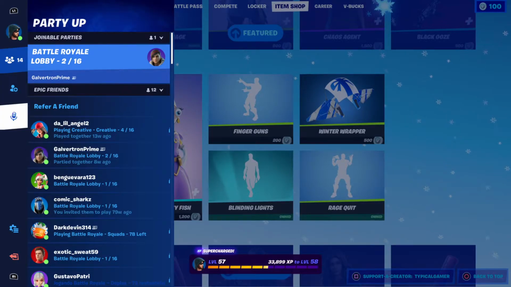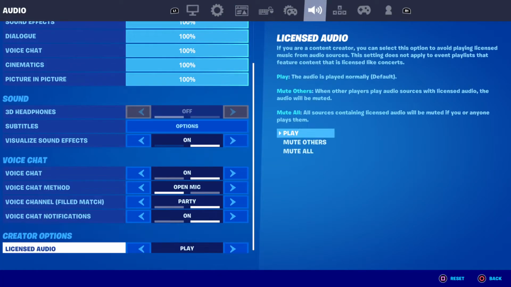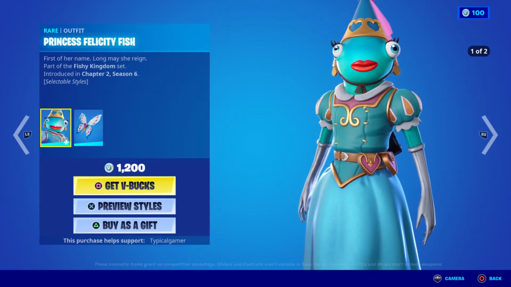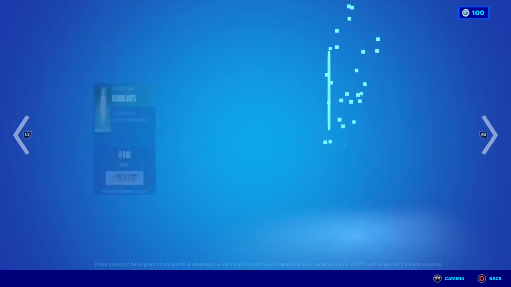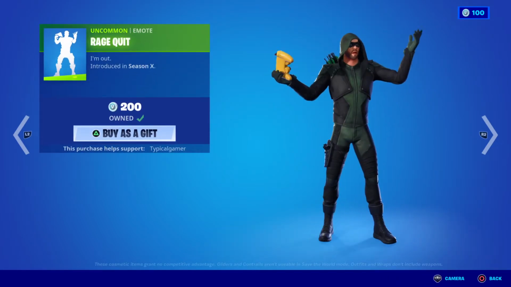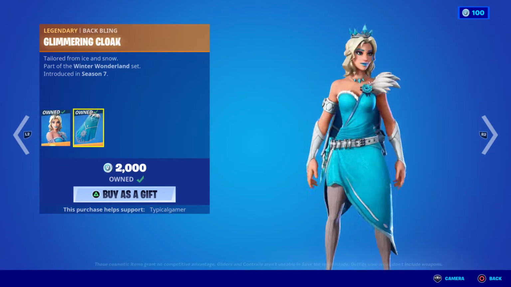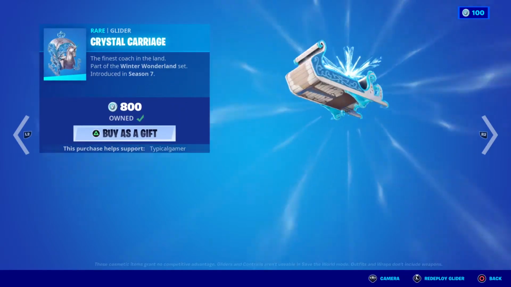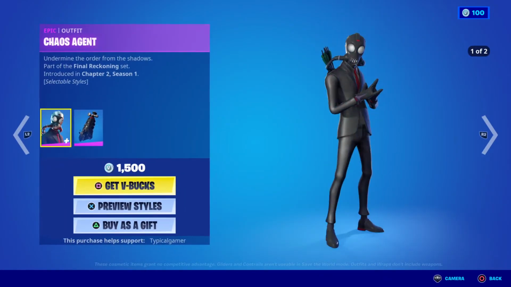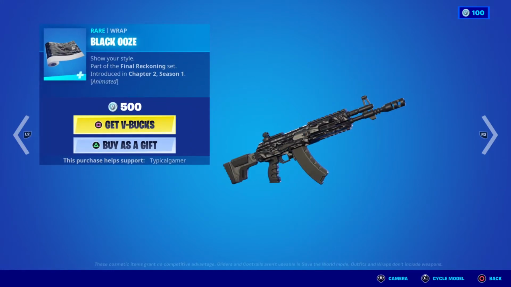So here's what's new. Now before we continue, I need to make sure that I have gone over what's leaving. So we have Stingray, Princess Felicity Fish, Finger Guns, Blinding Lights, Winter Wrapper, and Rage Quit. We also have Glimmer, which is the Elsa skin I had on today. The Flurry Pickaxe, and the Crystal Carriage Glider. The Marcus skin, and then the Chaos Agent with the Batman Who Laughs Chamber, Chaos Sick Harrington, and the Black Ooze Wrap.